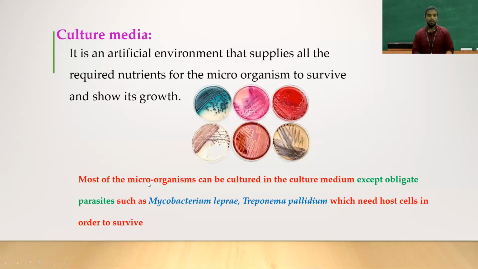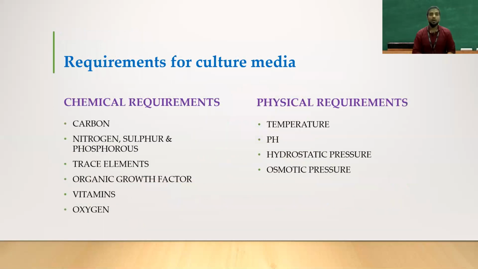Most of the microorganisms can be cultured in the culture medium except obligate parasites. And what are they? Those which cannot survive in the absence of a host cell. The examples can be Mycobacterium leprae. I said Mycobacterium tuberculosis before, so let me correct that. Mycobacterium leprae, which causes leprosy, and Treponema pallidum need a host cell in order to survive. Okay. Moving on to the requirements of culture media.